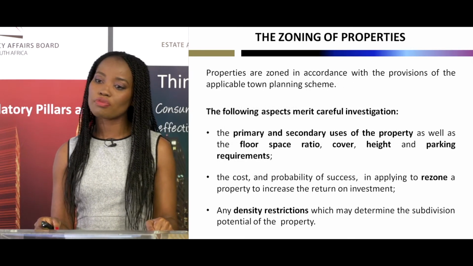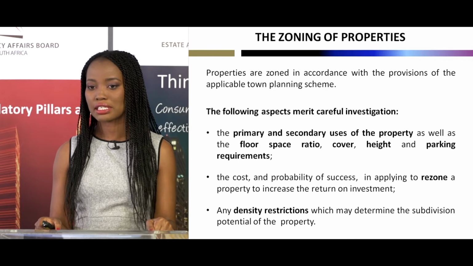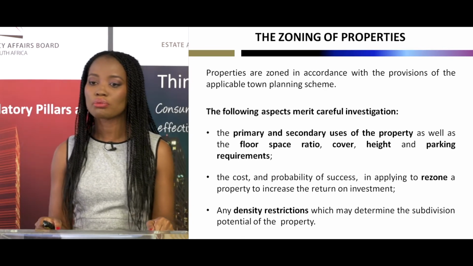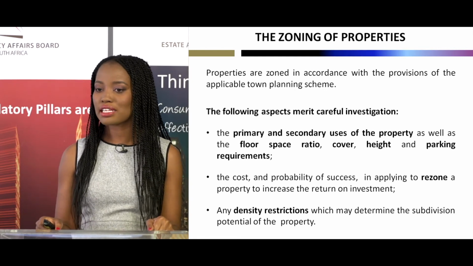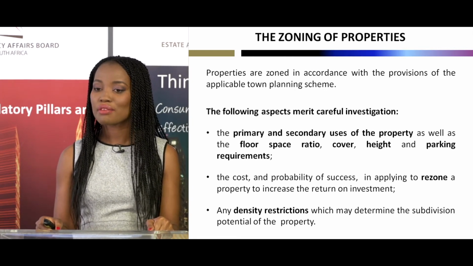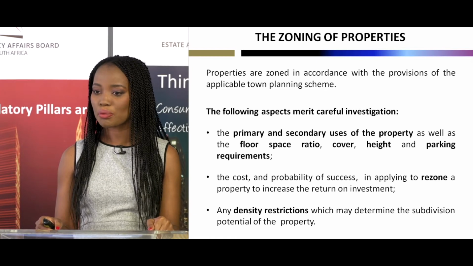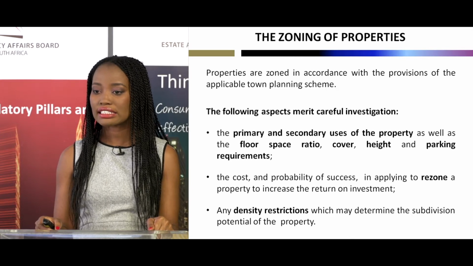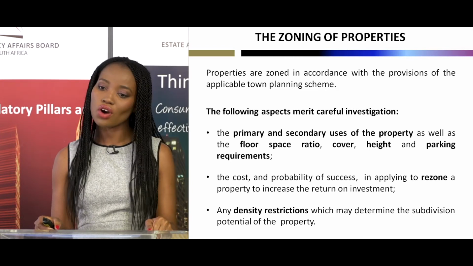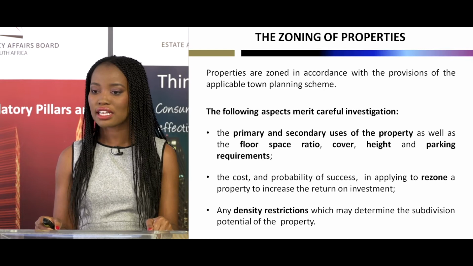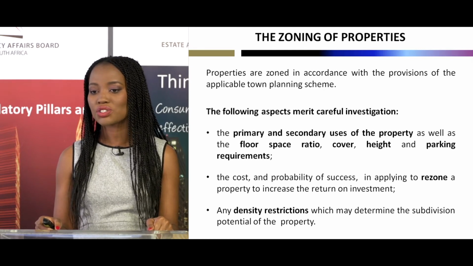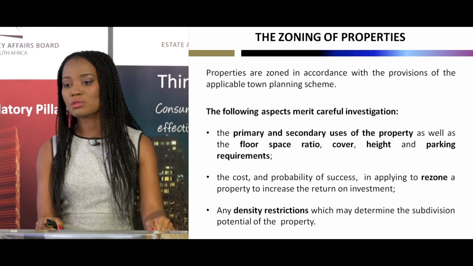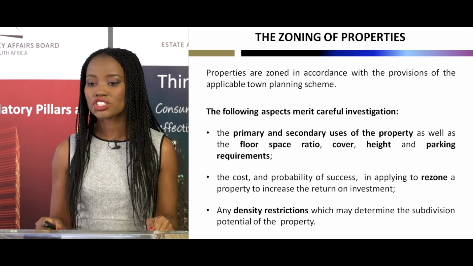The rezoning of properties. Properties are zoned in accordance with the provisions of the applicable town planning scheme. The following aspects merit careful investigation: the primary and secondary uses of the property, as well as the floor space ratios, cover, height, and parking requirements; the cost and probability of success in applying to rezone a property to increase the return on investment; and any density restrictions which may determine the subdivision potential of the property.